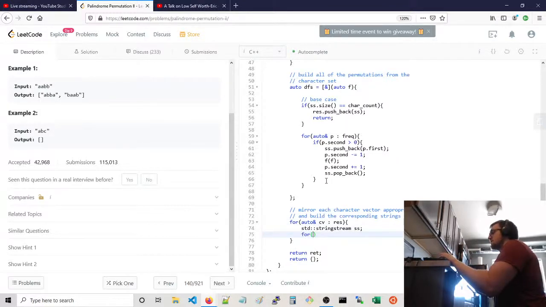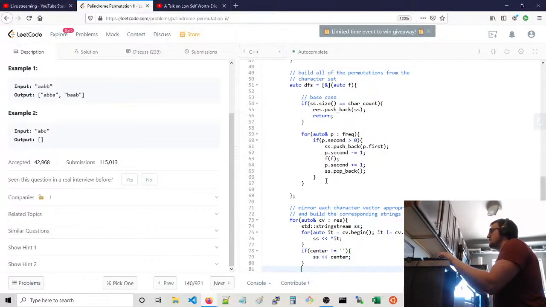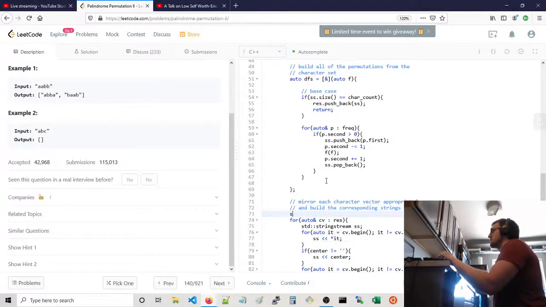We're going to say for auto it equals cv.begin, it not equal to cv.end, plus plus it, ss it, if center not equal to, then we'll ss center, and then we do the other way around, which by the way, I'm going to go ahead and use a string stream, a vector of strings to return.